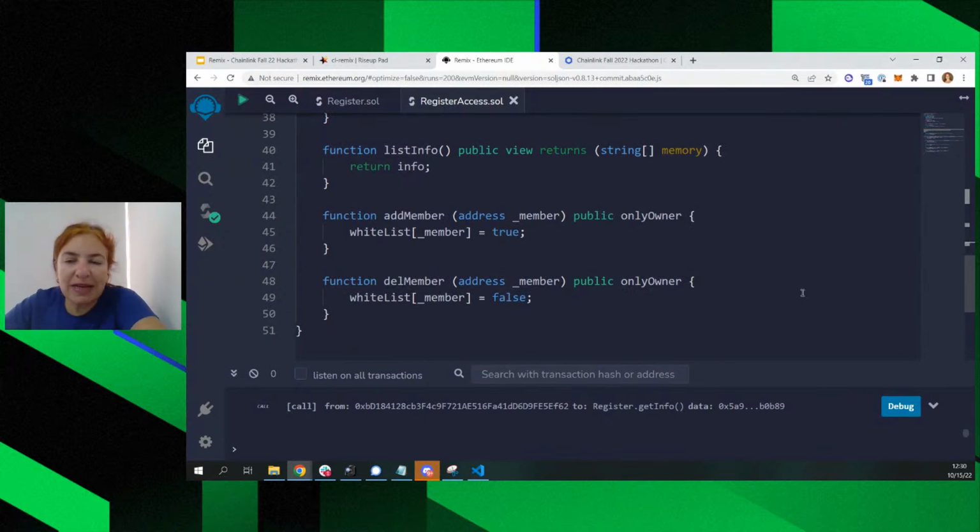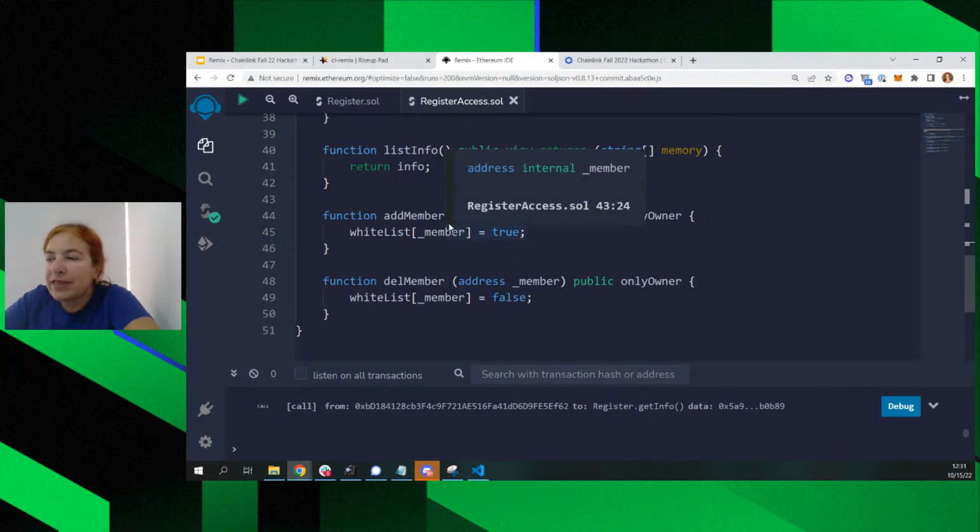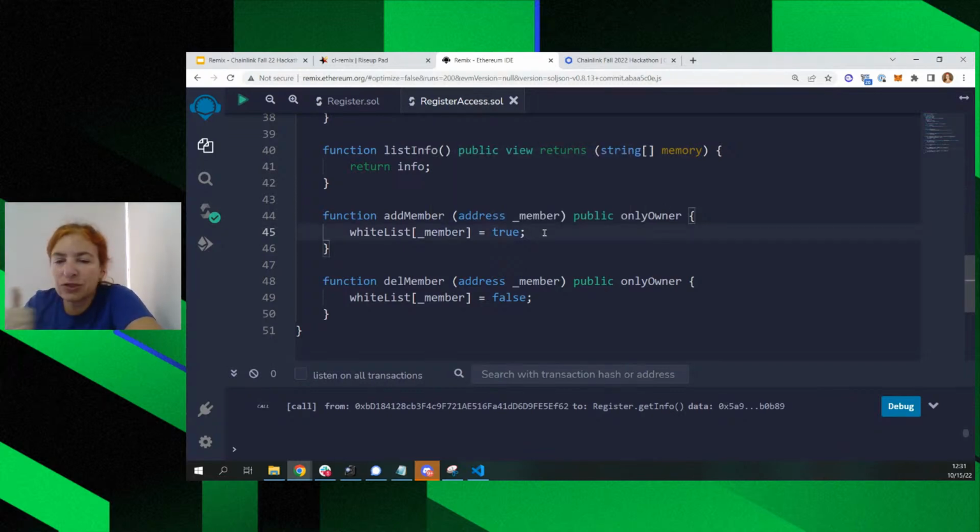And to conclude this smart contract, I have two functions that control the access. So add member and delete member, you define if your address is on whitelist or no. In our case, if I add this in the whitelist, remember that this is a key value, so it's a kind of array, but it's not array. I will put the address here, and I'm saying that's true, so it's in the whitelist. Or when I'd like to not have this anymore, I will say that the whitelist is false. Okay, this is really, really amazing.